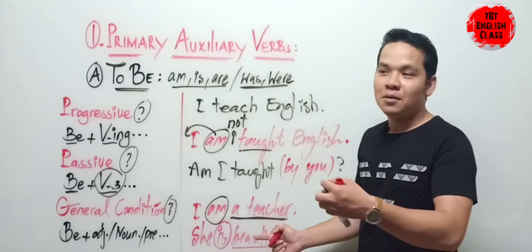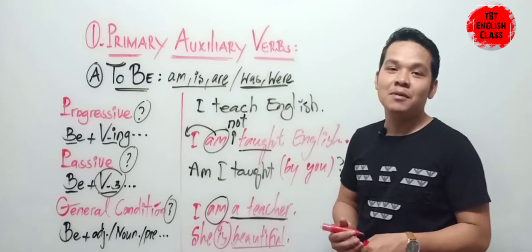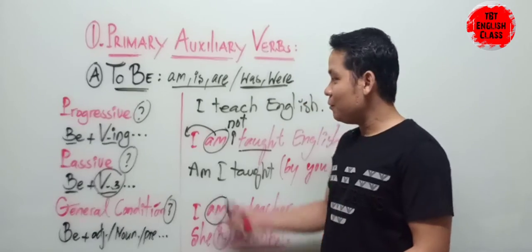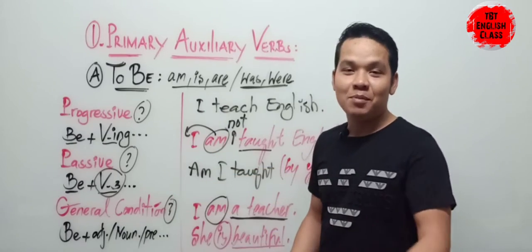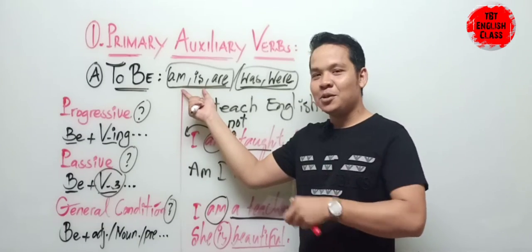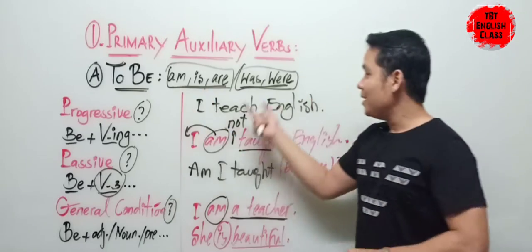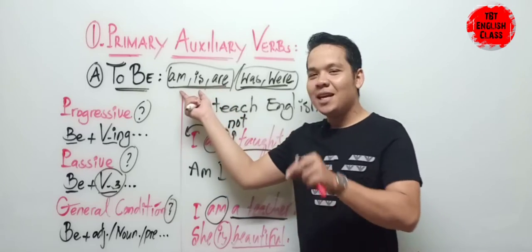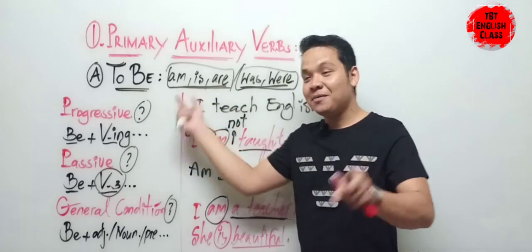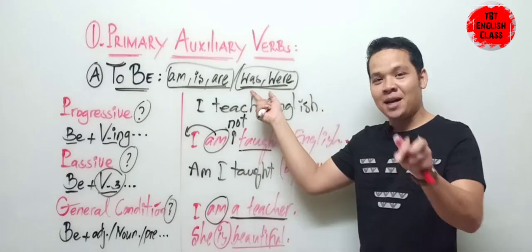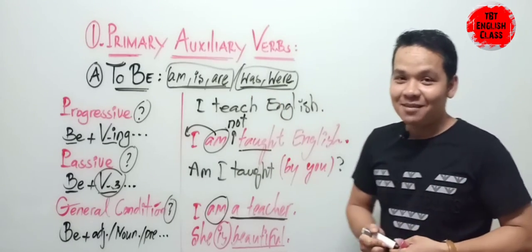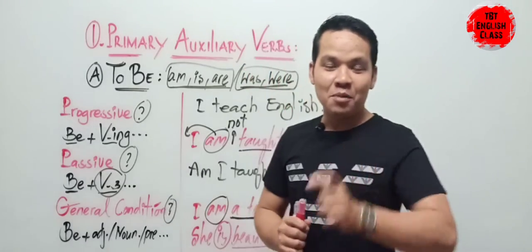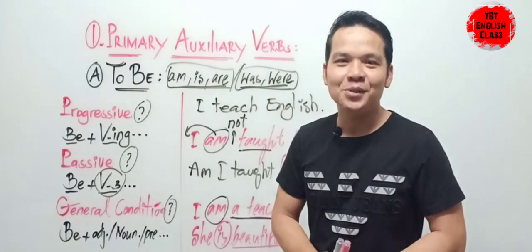you know, past simple tense or present simple tense, we also can use with verb to be. Yes? Okay, everyone, I hope you understand about it. Verb to be, we use verb to be as primary auxiliary verb. Yeah, this one we use to create present progressive. This one we create past progressive. Okay, and this one we use to create present passive. And this one we use to create past passive. Do you understand?